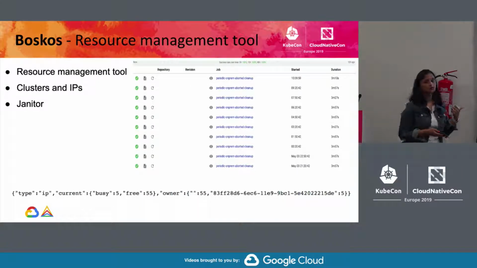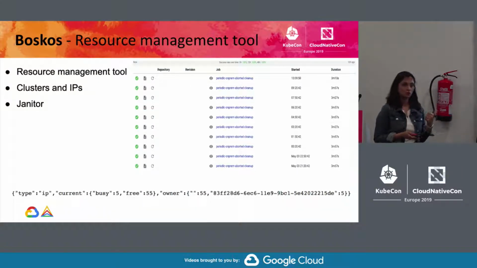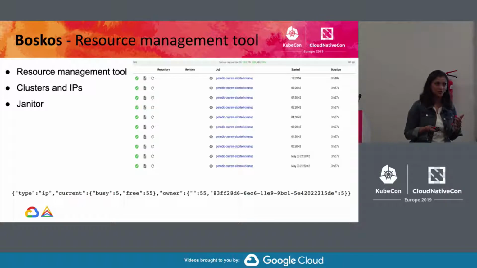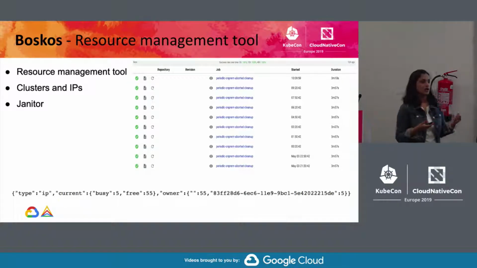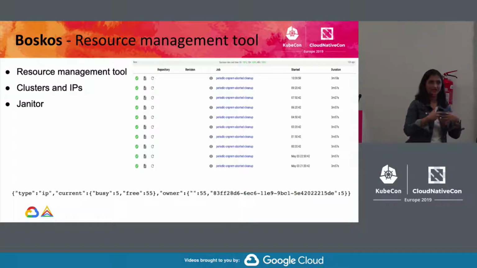The other open source tool that we repurposed for our need was Boskos. For those who have worked in open source, Boskos is our resource rental system, which lets you manage checking in and checking out of any entities that you define as a Boskos resource. In open source, we use it to rent out GCP projects to run our tests on Kubernetes. Here we use Boskos to rent out IPs that we need to bring up the cluster. So in cases where we don't need these IPs to conflict in our different runs, we manage that through Boskos. And in some cases, we rent out the entire ANTHOS cluster to speed up our tests when we do non-mutation-based tests.